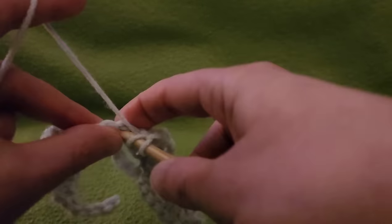All right, so I did my chain three here. Now I just need to work a double V in the double V. So in that chain one space, two doubles, chain one, two doubles. There we are. Okay. Scooting right along to the next double V with a double V. So into that chain one space, two doubles, chain one, two doubles. Two doubles, chain one, two doubles. Okay, we have another pineapple to attack.